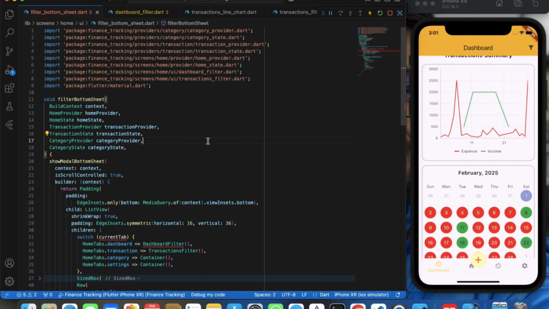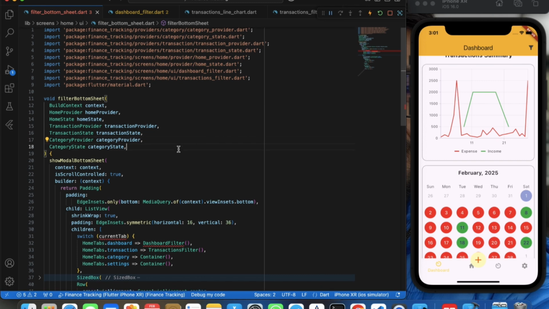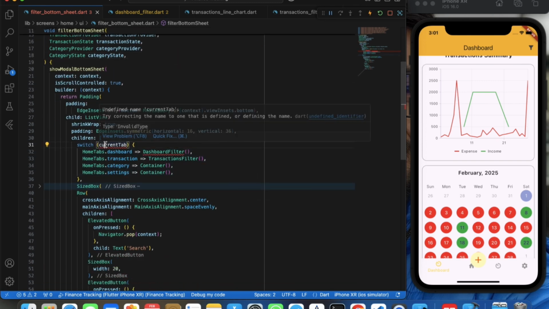Okay, so now we can use it anywhere we want in our whole home page here, right? So now we can add here state dot current, sorry, home state dot, right?